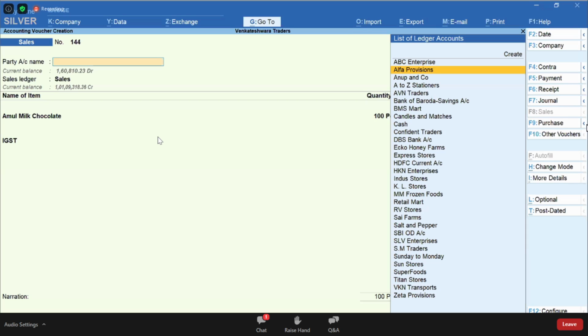Okay, so one part is that as you create a company, in the earlier case, once you create the company you need to go to F11 and you need to activate the GST features, and you need to give all the details of GSTN number and all the things, right.